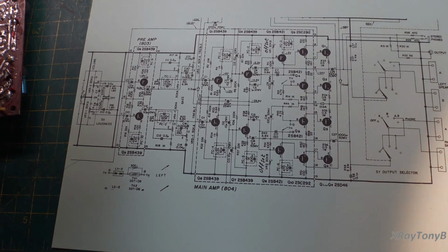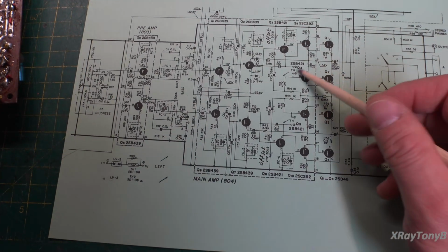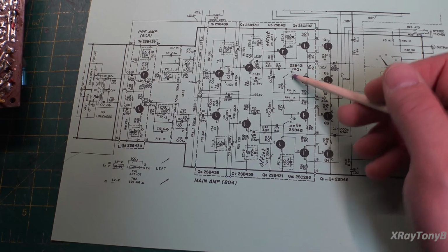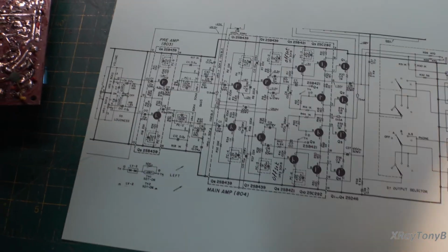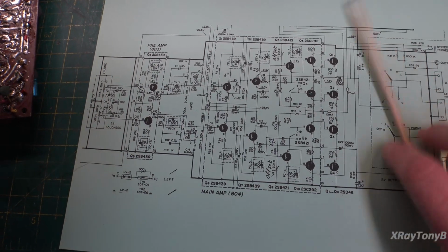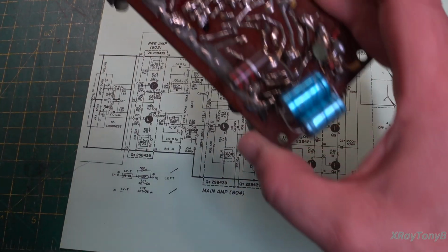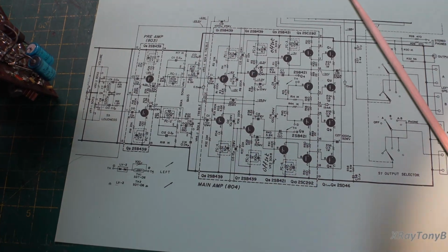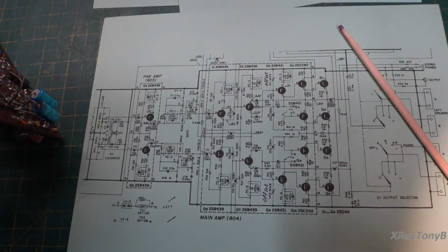So everything is making sense now, and that's what this is. That capacitor was just added at some point, and it belongs there, so we will replace it. All this mess here I can't speak to, but we'll figure it out as we go along. But this is all starting to make perfect sense now.